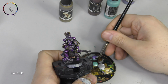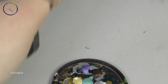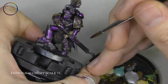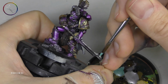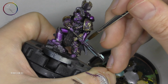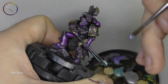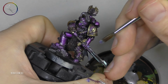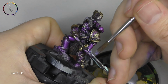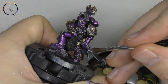Let's take the emerald to begin with. Now my brush stroke will sweep up. Let's move these out of the way. My brush stroke is sweeping up, and I'll keep that consistent through the miniature. So we need highlight here. Let's add a nice long blade here. Okay, we need purple to reflect here and here. We need a pinch of silver here.